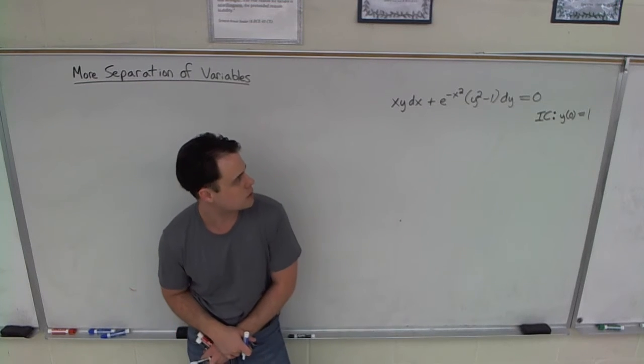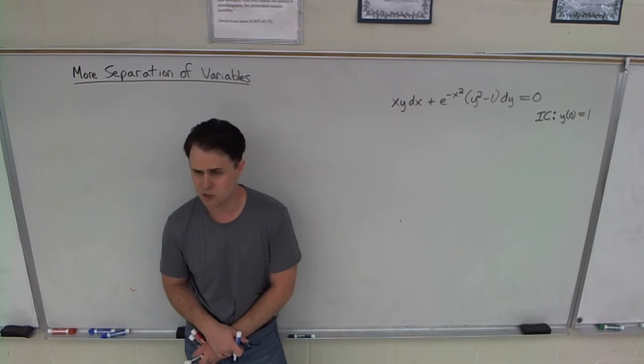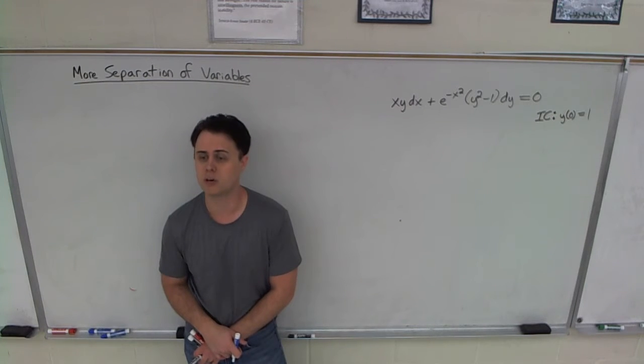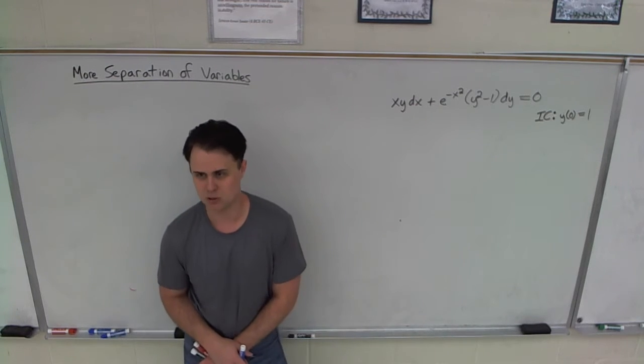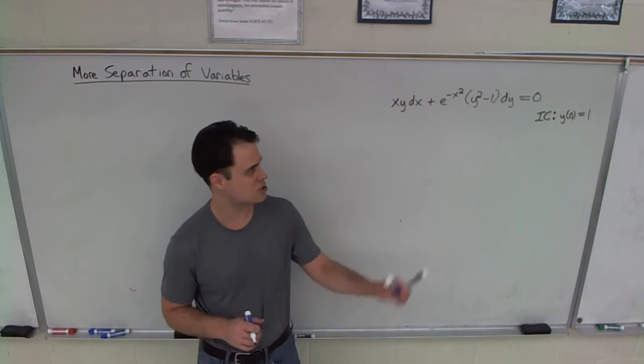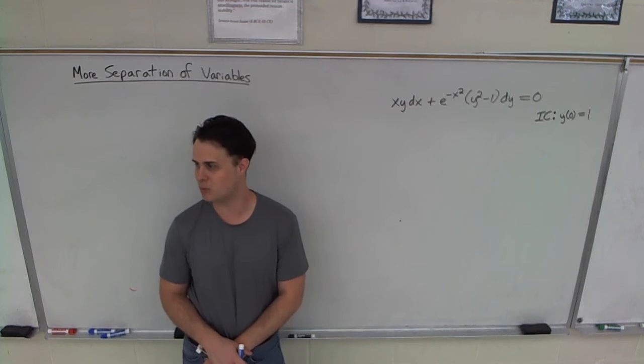So can we separate this guy? There's kind of stuff all over the place. So you might be thinking this is not separable. In fact, it looks more like what I'd call an exact differential equation, which has another method. But I'm not going to teach you that method this year. I think you could separate it because that's 0. If it wasn't 0, we'd have problems.